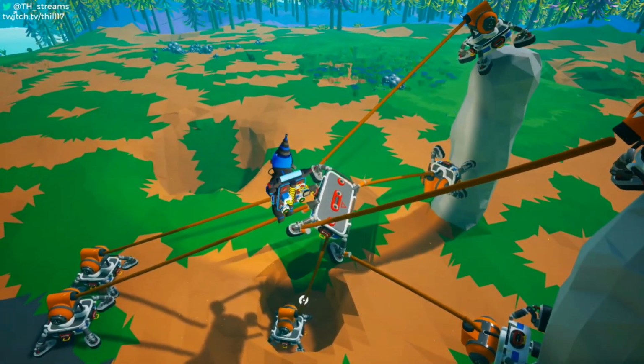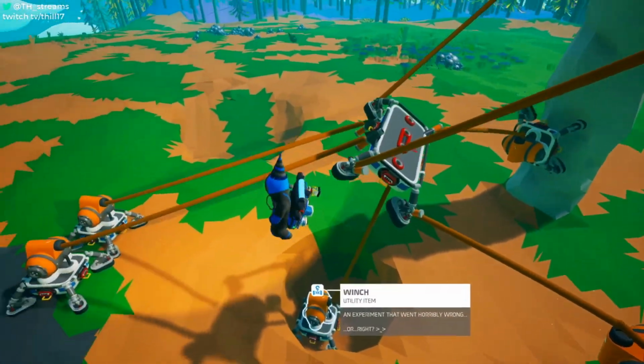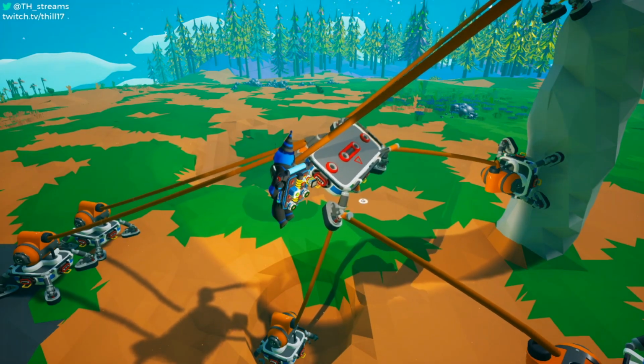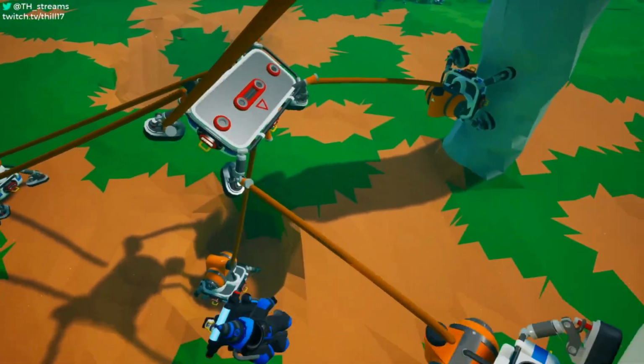Now, if you wanted to change the angle and make it so that it goes a little bit lower, or change the angle so it goes a little bit higher, you would play with this winch in particular, making sure that it is either further this way to change the angle downwards, or more towards the center to change the angle upwards. But you can play with that to make sure that this operates properly.